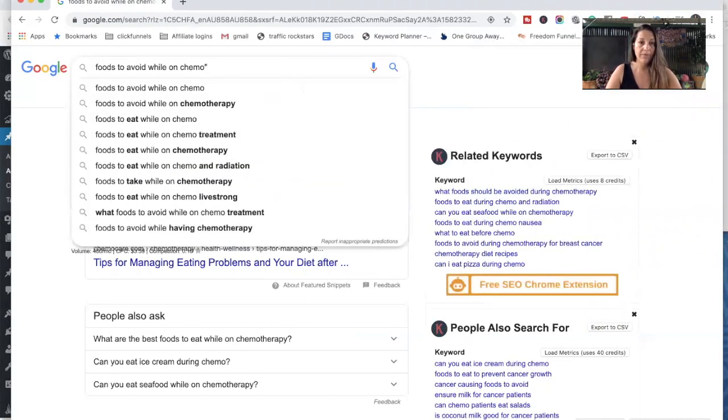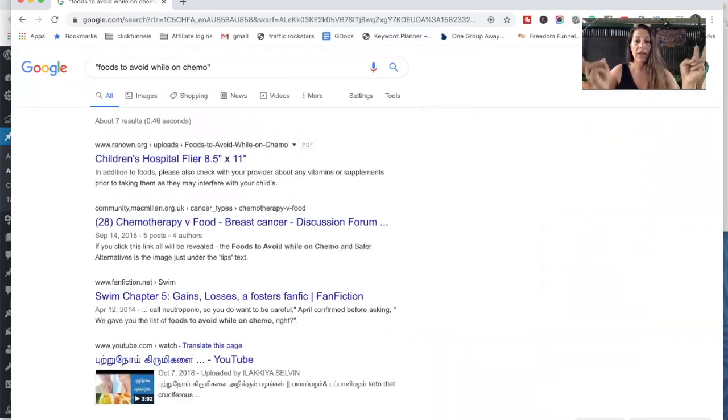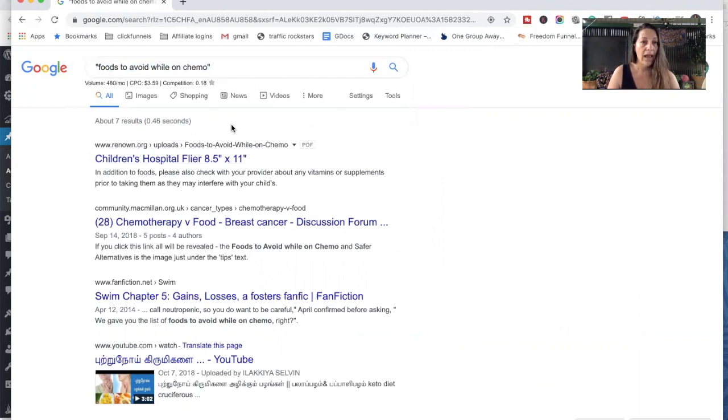But if we put it in brackets like this, in quotation marks, that's telling Google I want exact numbers on that search. So there is 480 searches per month on this exact phrase. And the competition, there's only seven results is all that's brought up.